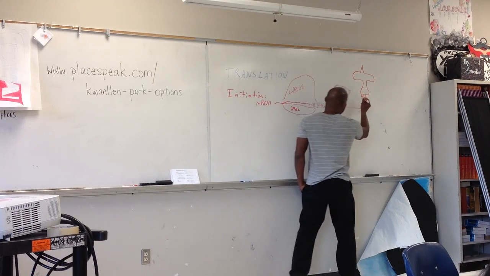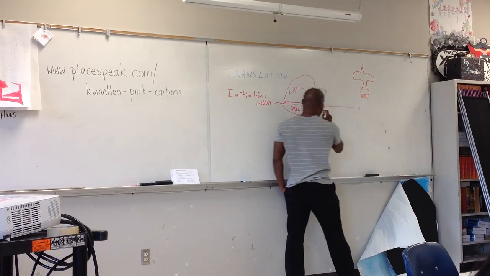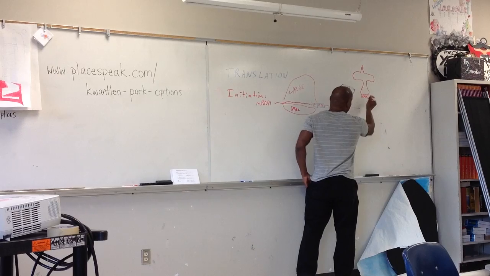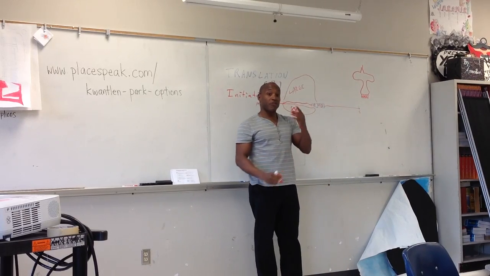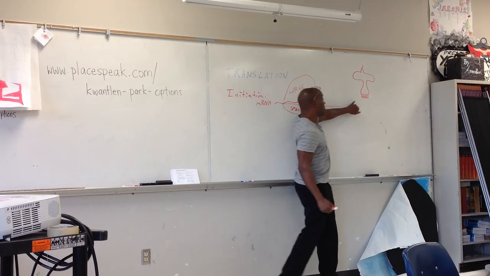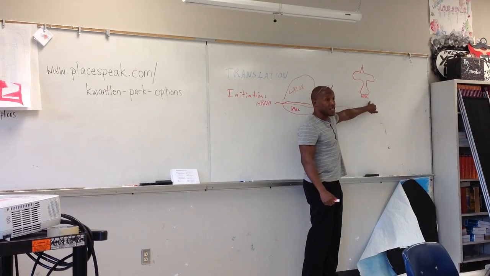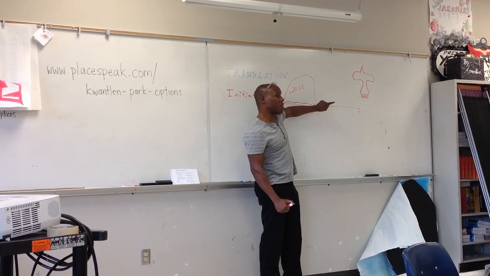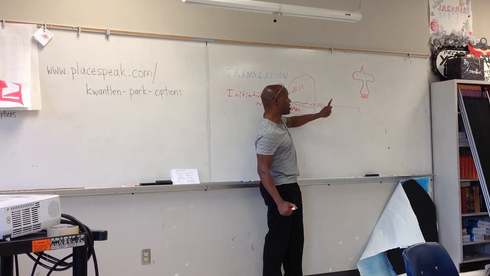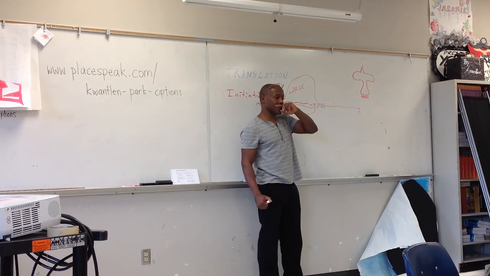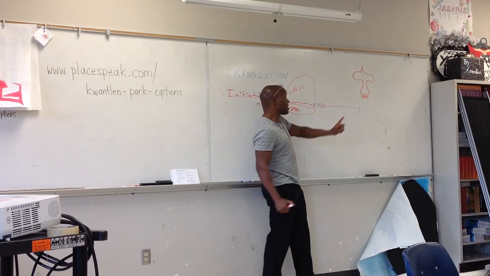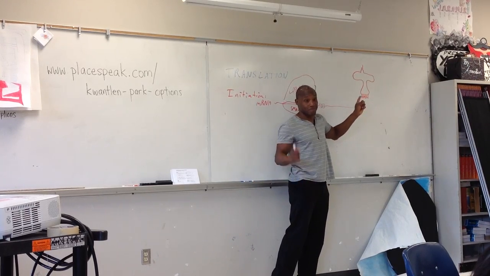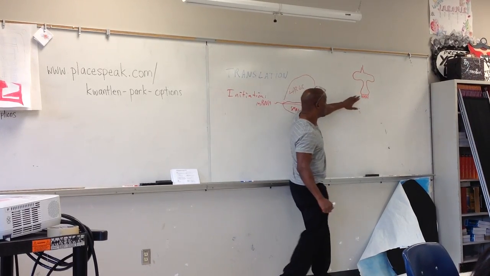U pairs with A. G pairs with C. So this first transfer RNA is going to read UAC in the direction where we're reading now. Those of you who are really clever will realize that it actually doesn't read UAC. What does it read? CAU, because it must be going in the other direction. All right, so this is our transfer RNA.